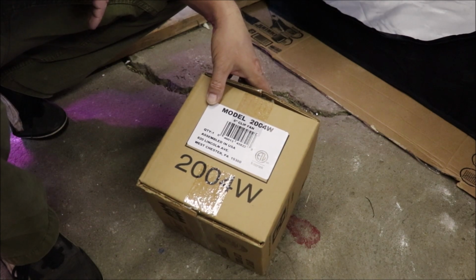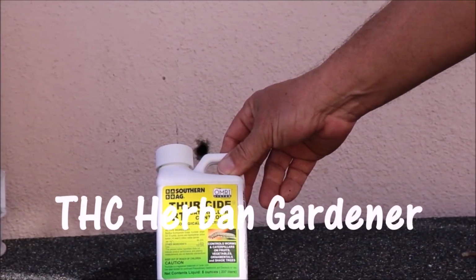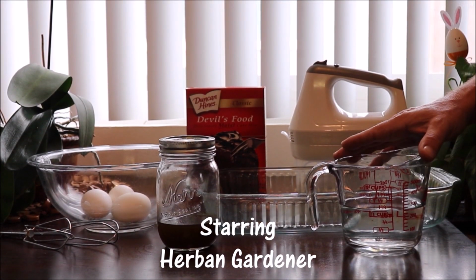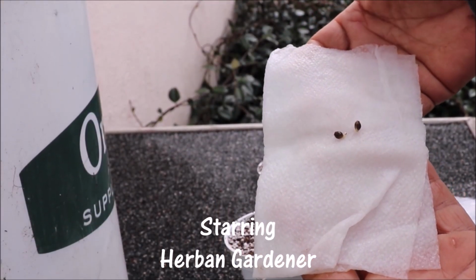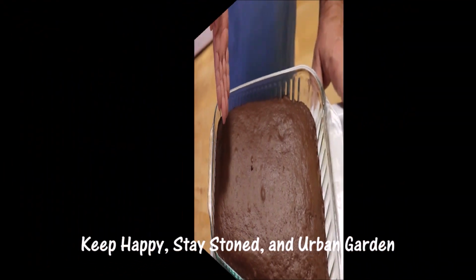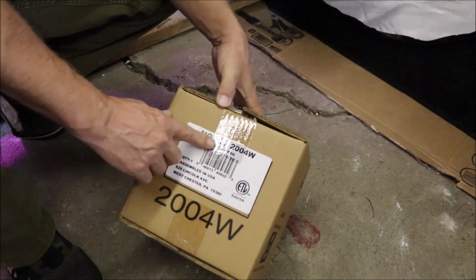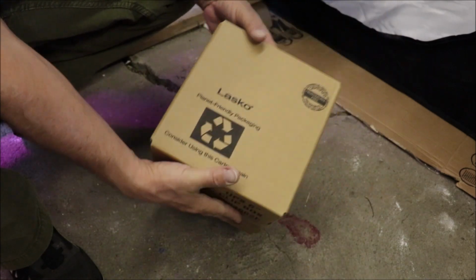Today we're going to be doing the unboxing of the Lasco Model 2004W 6-inch clip fan. What I have here is the Model 2004W 6-inch clip fan from Lasco.